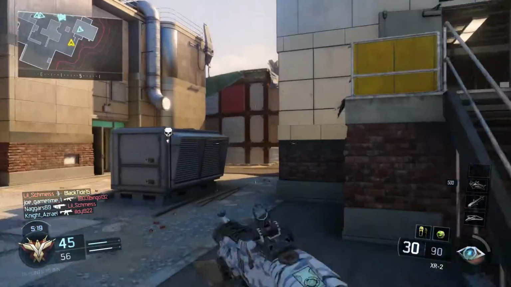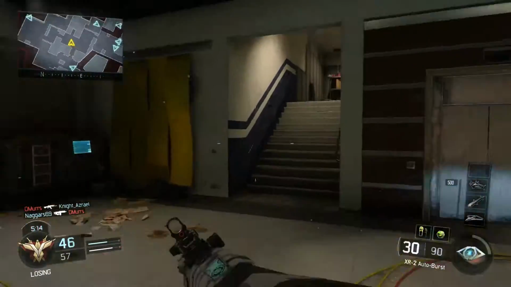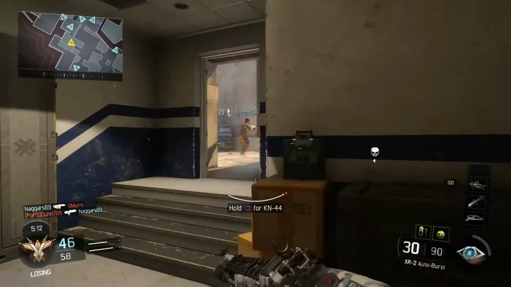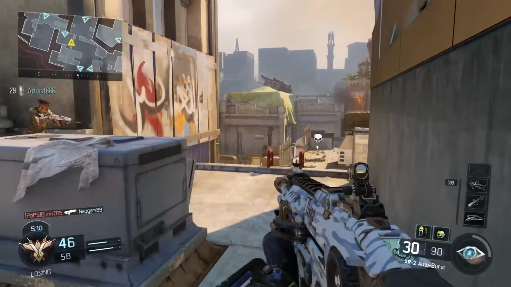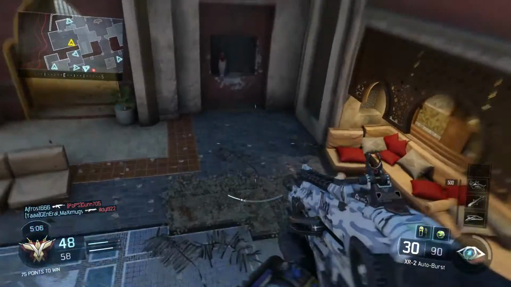So let's go over some of the burst fire weapons that are in the game so far. We don't know if there's going to be weapons released after launch, like in the DLC packs, but these are the burst weapons right now. So we've got the XR2 assault rifle, which you're seeing right now. That's a 3-shot auto burst.